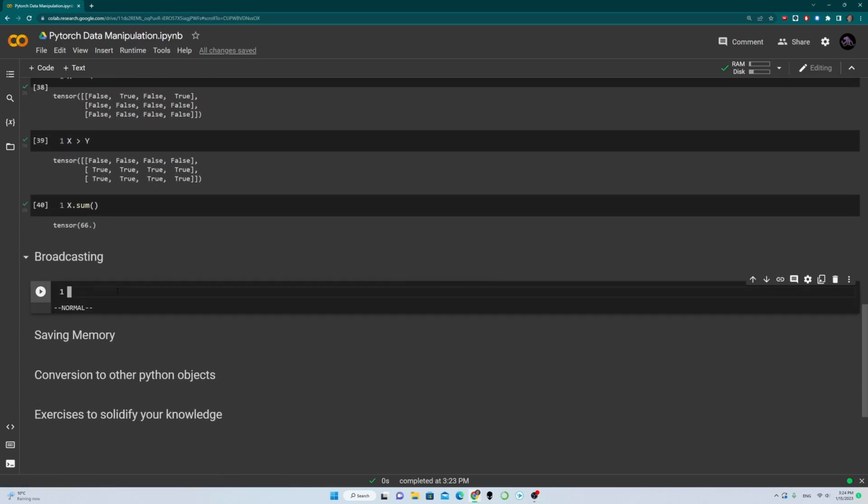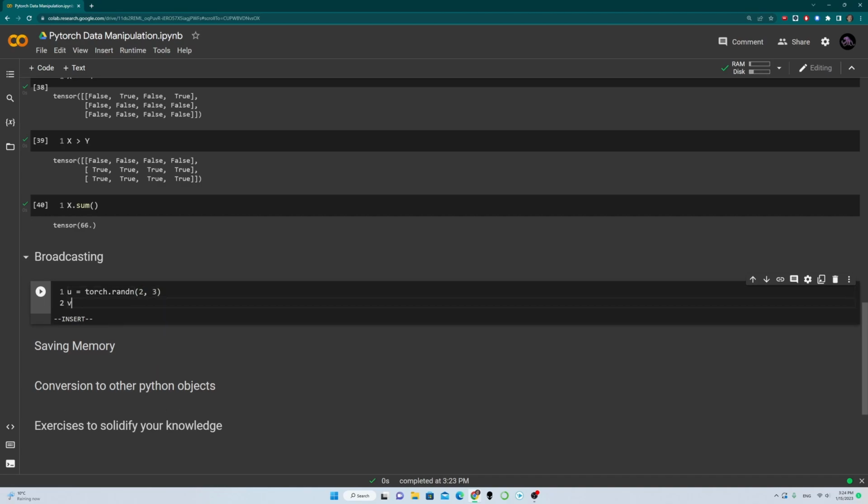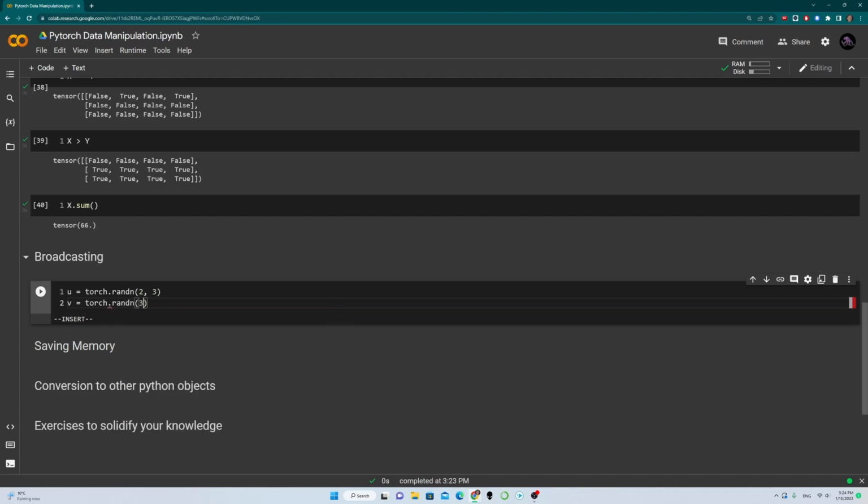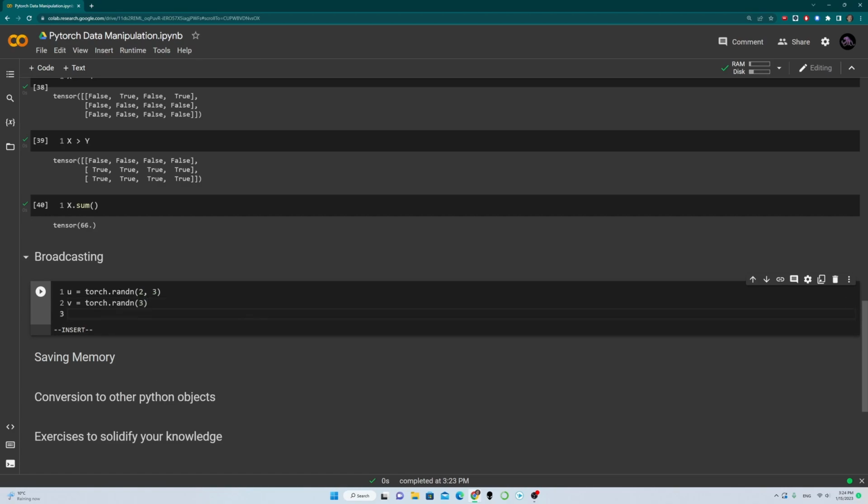But what if I wanted to do something else, right? What if I have a tensor u equal torch.rand, let's say 2×3, and I have another tensor where it's 3×1, right? Which means it's a vector. So how do I deal with this, right? Let's see them first.